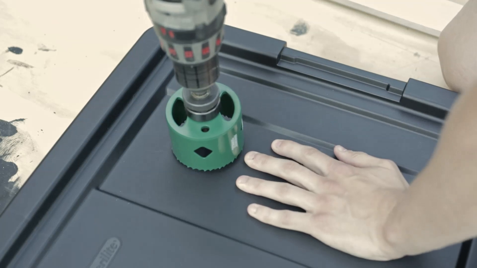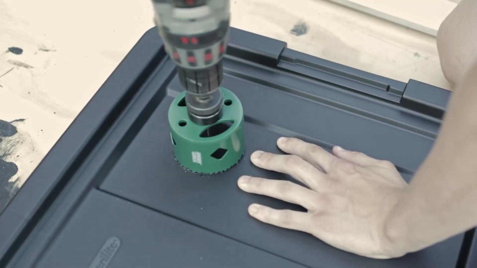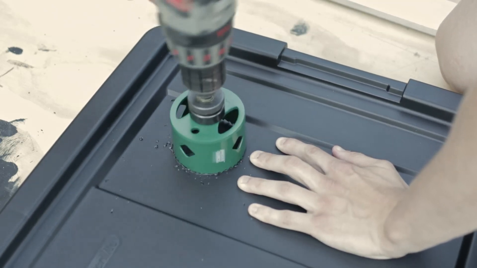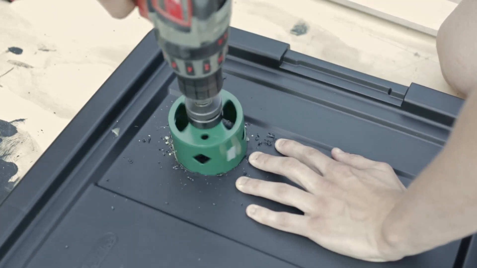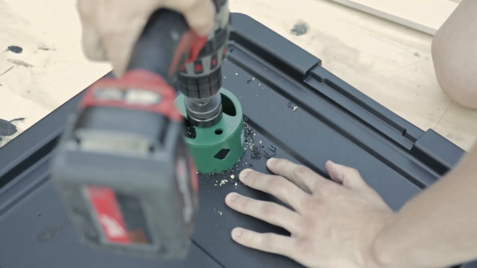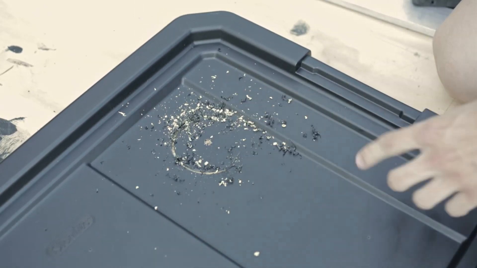I also really struggled with this part. For whatever reason, I just could not get it to cut smoothly. I've seen some people recommend putting the drill in reverse. That way you kind of scrape the hole into it without the teeth catching really hard into the plastic, but I found both methods to be very difficult. Just take your time, go very slow, and try and keep it as even and steady as possible.